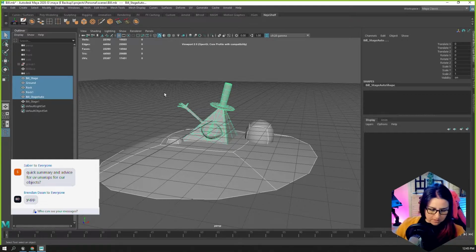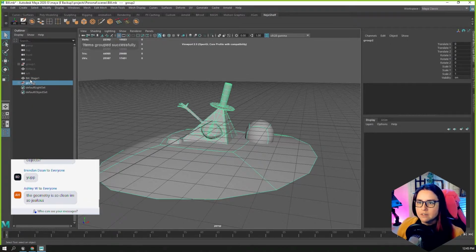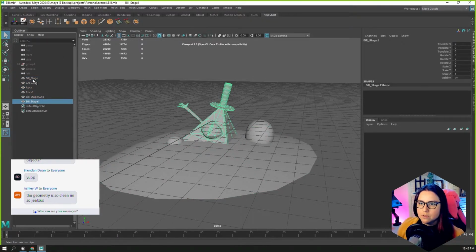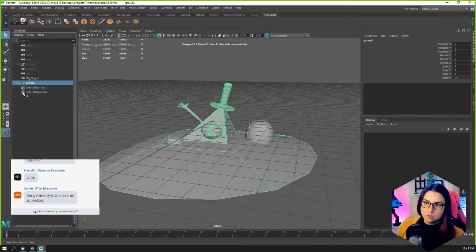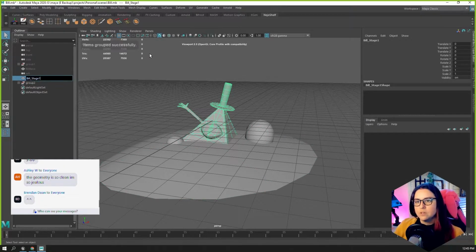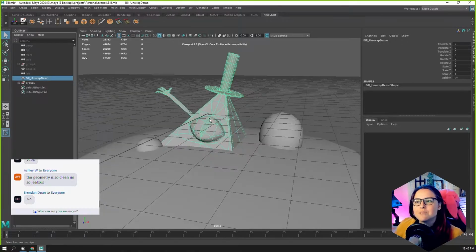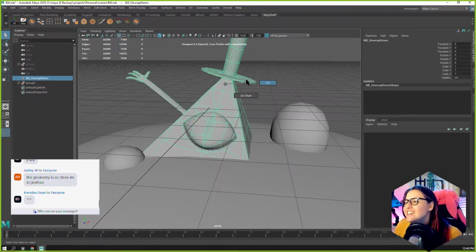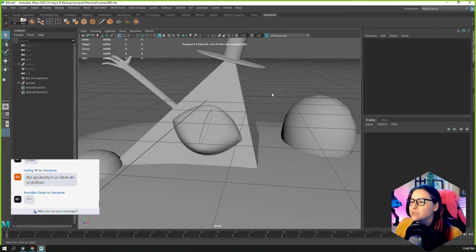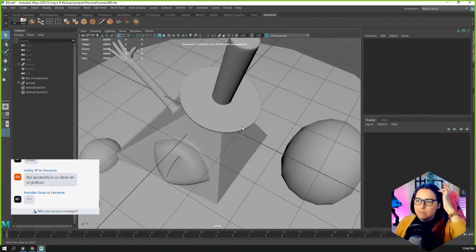And let's hide all that. We'll call this Bill Unwrap Demo. Okay, the geometry is so clean. I'm so jealous. I could probably walk you through some advice on how I did it, but I'll just say that he wasn't rotated first.